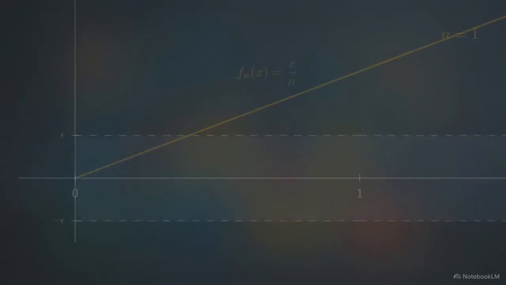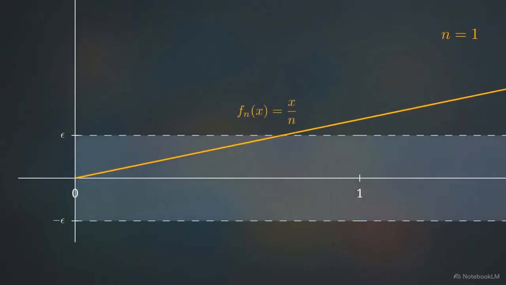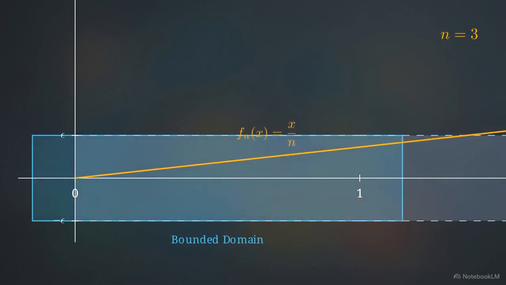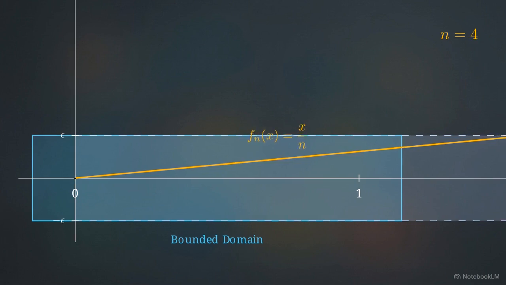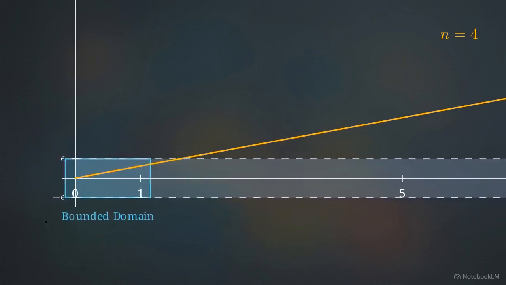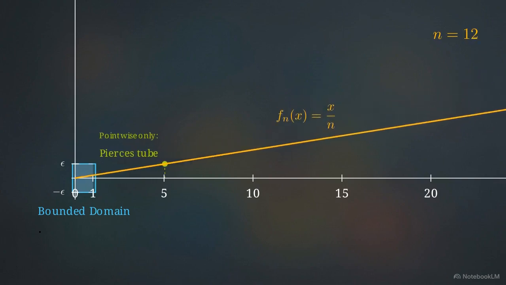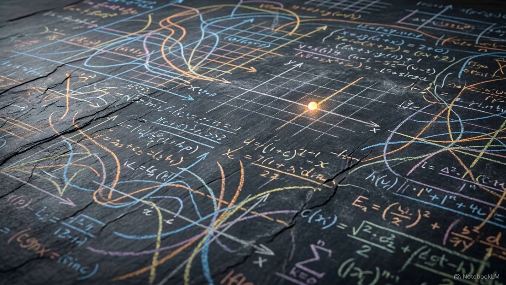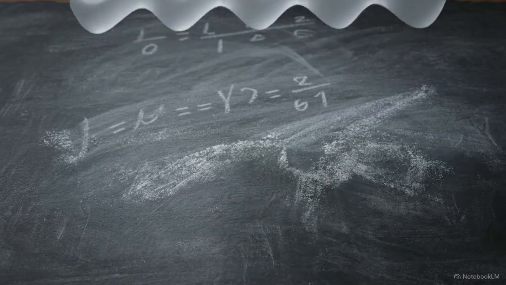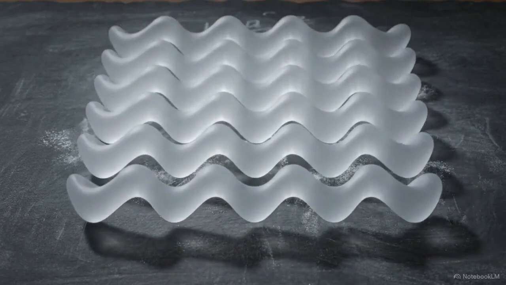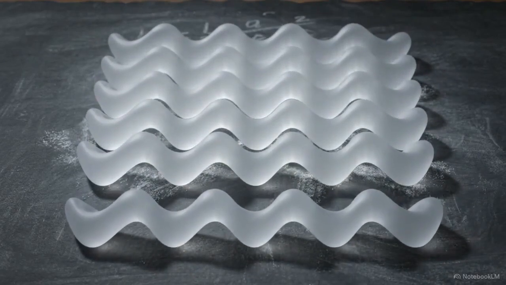It is important to remember that convergence is a relationship between a formula and its specific domain. While our sequence converged uniformly on the interval from 0 to 1, extending that domain to the infinite real line removes our boundary constraint and destroys that uniformity. In analysis, evaluating a sequence at isolated points often misses the bigger picture. Only uniform convergence provides the global constraint needed to guarantee that properties like continuity are preserved from the sequence to the limit.